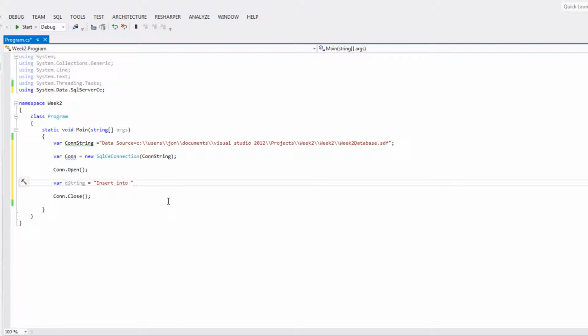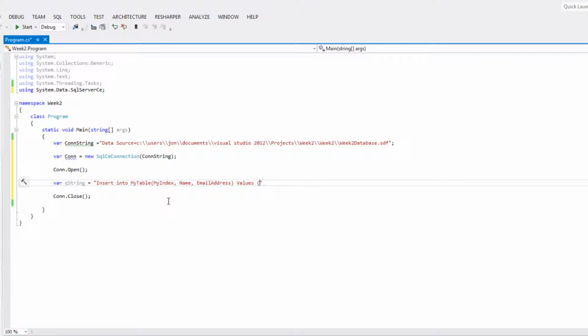So for the insert query, we're going to say insert into, and then we need to tell it the table name, my table. We need to tell it what columns in that table we're going to be inserting into. So we're going to say my index. We want to insert into name, and we want to insert into email address. Then we have to tell it what we're going to be inserting in. So we're going to use the keyword values. And again, we're going to tell it the values that we want to insert.